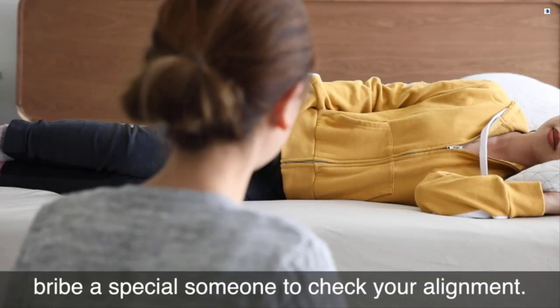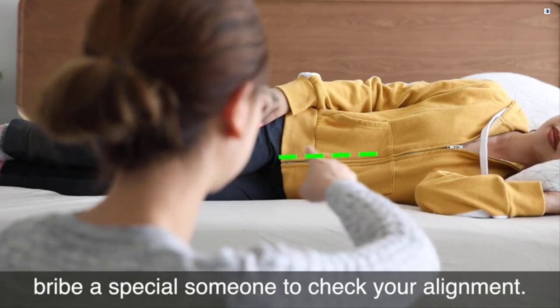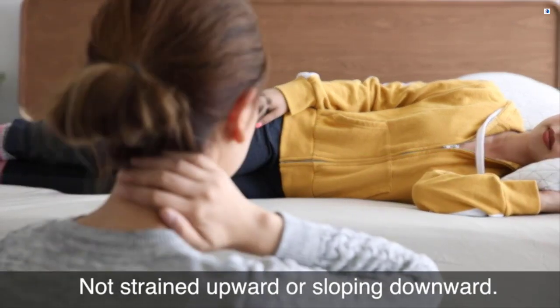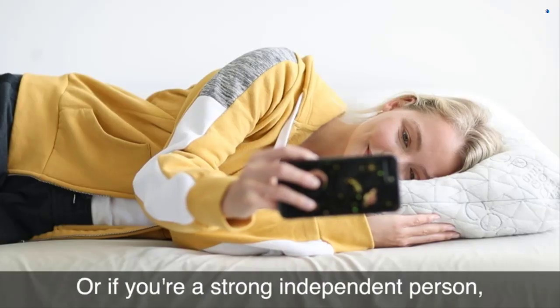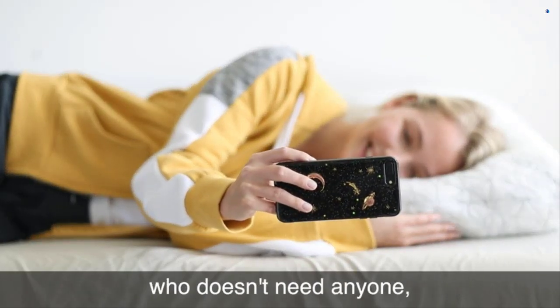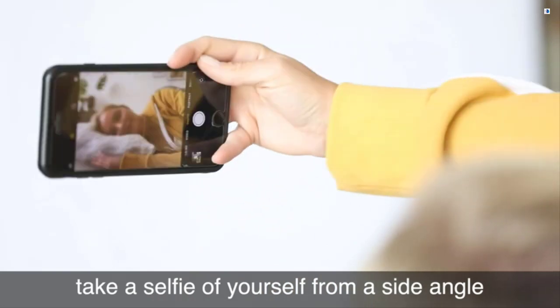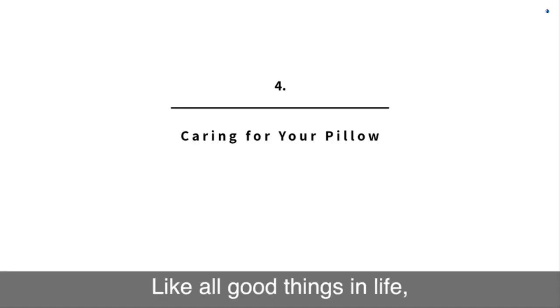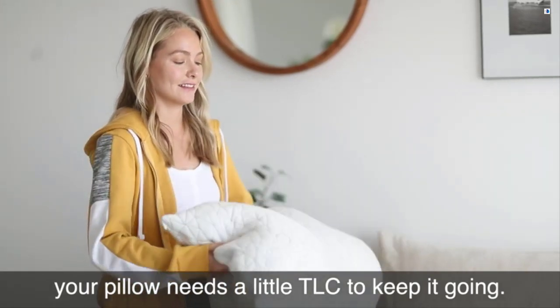One last step, bribe a special someone to check your alignment. Your neck should be in a neutral position, not strained upward or sloping downward. Or if you're a strong, independent person who doesn't need anyone, take a selfie of yourself from a side angle to check your alignment. Like all good things in life, your pillow needs a little TLC to keep it going.